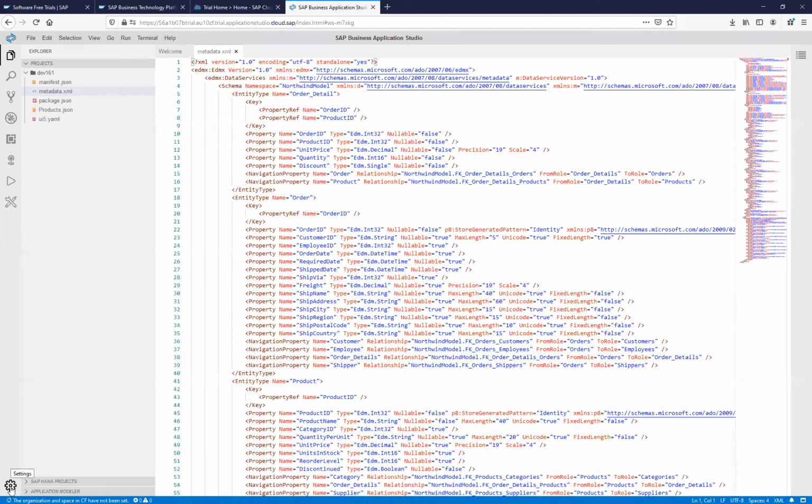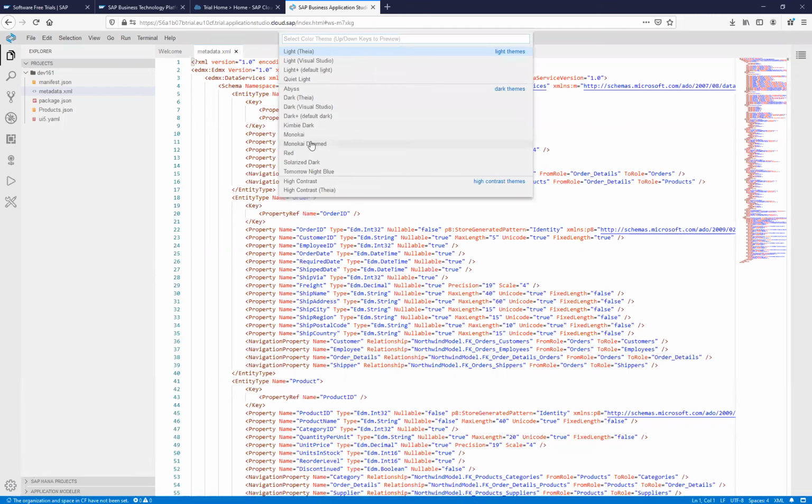A bit about the extension. So the environment itself is an extensible environment, which means that I can add additional capabilities to my environment from a marketplace. I can add additional generators, and I can add additional themes, for example, or additional tooling that supports me in my development work. So let's see just one small example.